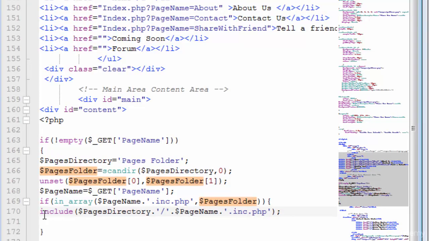So on this statement on line 170 we are just including our files that are inside my pages folder, and on line 169 we are just checking whether the GET request that we are going to get from our user matches our pages folder files or not. So this one is only for matching with the user request, and this line 170 is used for including our files in our page. So saving this one out.